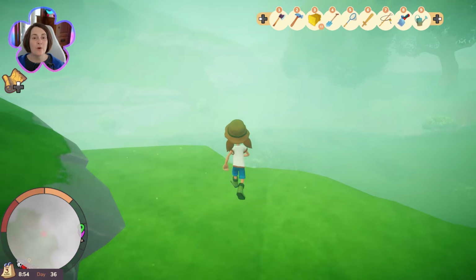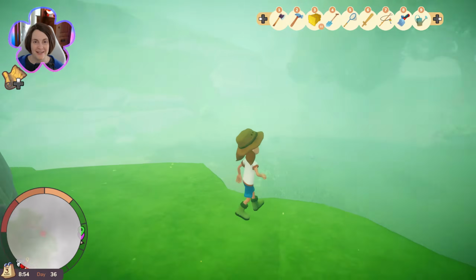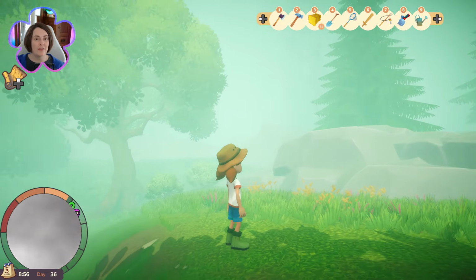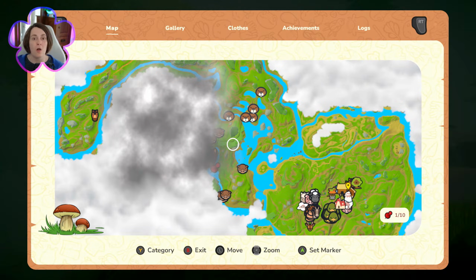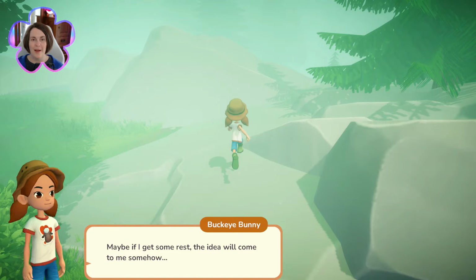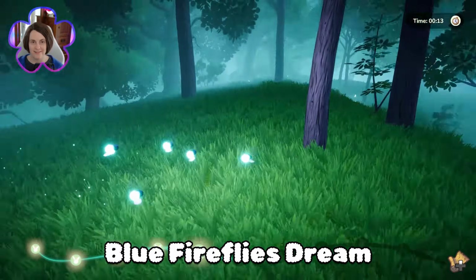However, once you go to that new area of the map and you think, oh wow, I'm going to get this quest done, I can get to the heart of the old forest. No, you cannot yet, because it looks like the fog on the map is lifting, and then suddenly you have this dense fog all around you and you can't see, and you can get lost, so be careful. So you will have to wait, go back home, where you will have a dream about blue fireflies.